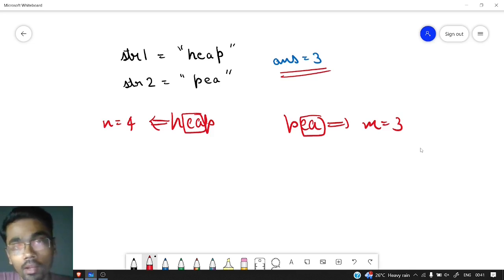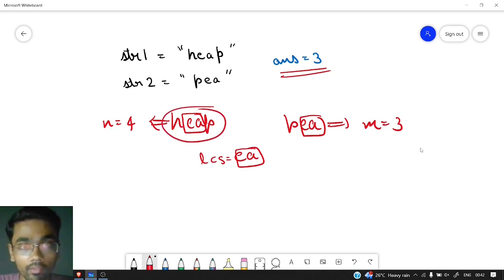Now why? If there is some common element that is present in both our strings, then obviously there is no point in deleting these characters or adding these characters again at the same position, because that will obviously increase our number of operations. So we will not alter the LCS. So first we need to extract this LCS from our string 1. Now how will we extract this LCS from our string 1? Our string 1 has size of 4. Our LCS has size of 2.